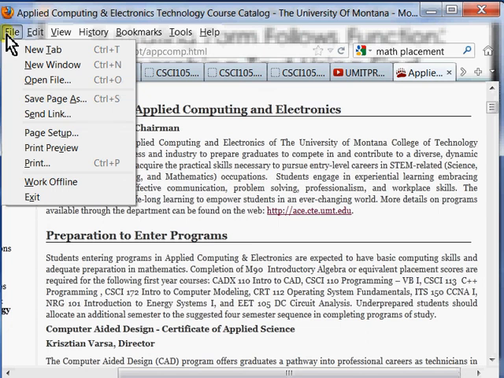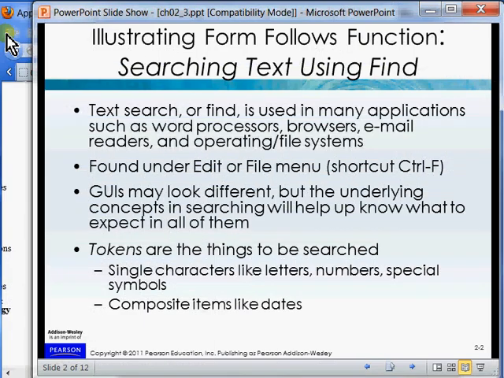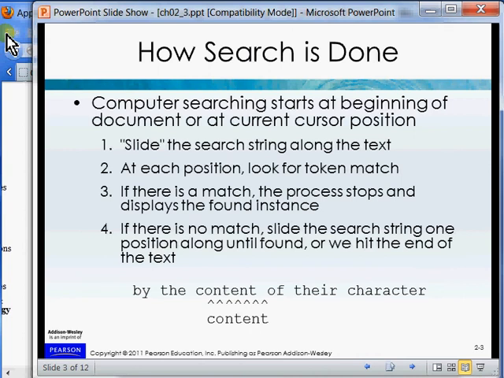So we get back to form follows function. These GUIs are going to be very, very similar. We're going to look at Control F, which is find under the edit menu, and what that does is it looks for, and your author uses the term tokens, but really when we're finding something, we're finding letters, or they can be more complex types of characters. There could be a carriage return, which is really hard. You can't type that. So there are special characters, and your more advanced software programs will have more advanced find along with them.